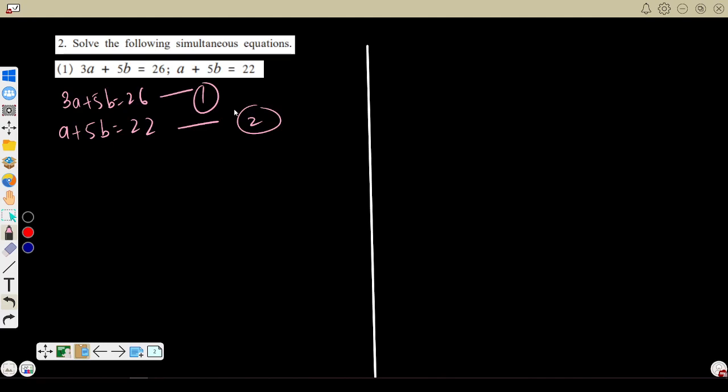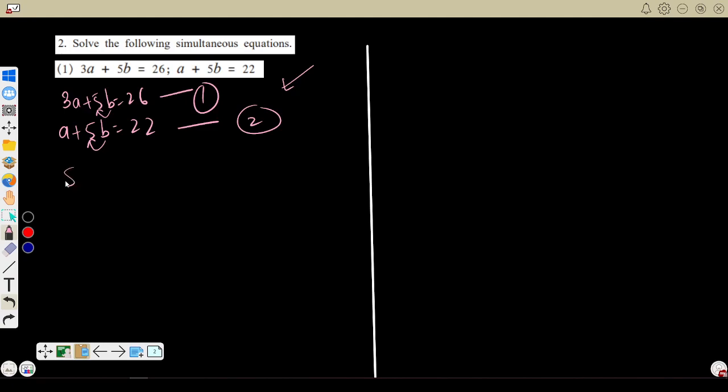Now see, there's this thing. They have not mentioned to use substitution method or elimination method. So we are free to use any of the methods. So what I'll do is I'll solve some numericals using substitution method and some numericals using elimination method. So now for this particular case, I will use elimination method. If you remember, in elimination method, what happens? Any one of the variables ends up getting eliminated. So here if I observe, in both the equations, coefficient of variable b is same. Coefficient of b is same, that is 5. So if I subtract the equations, this term will get eliminated.